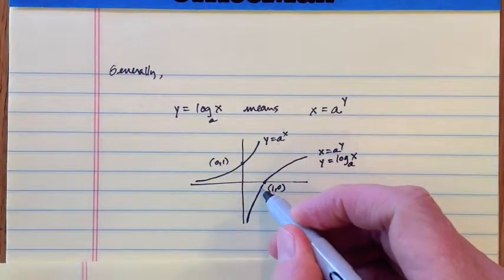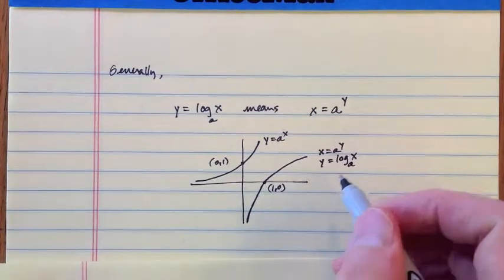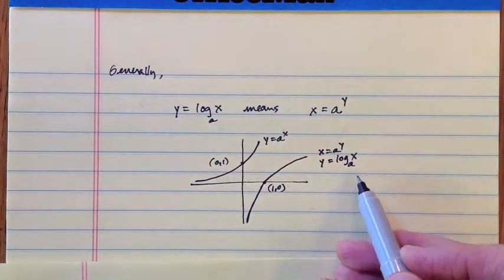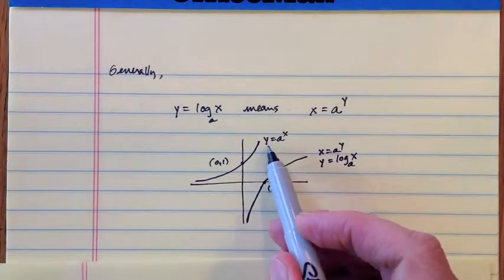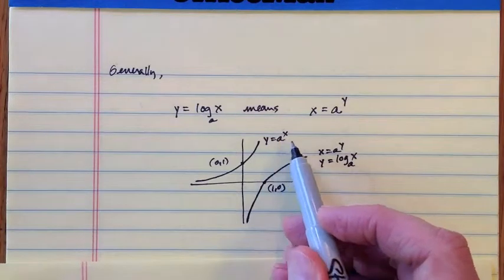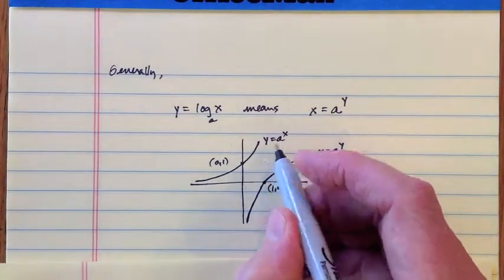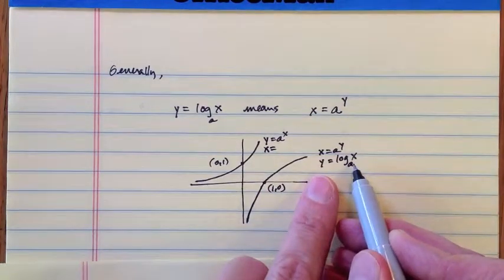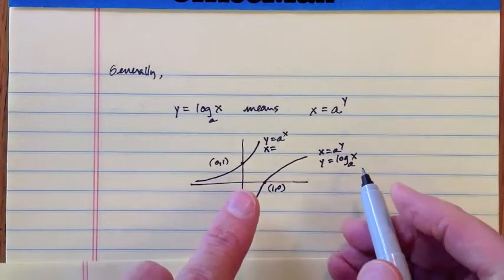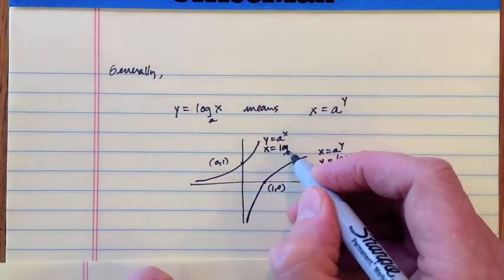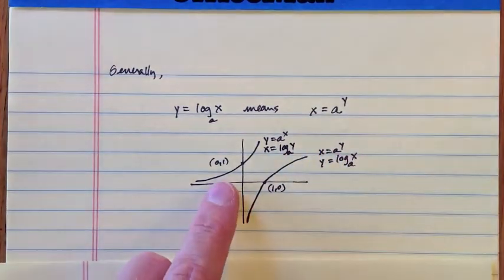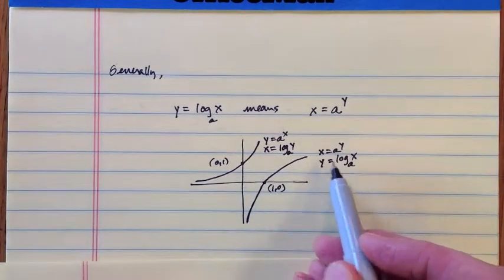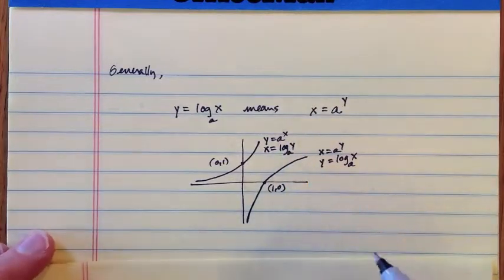That doesn't surprise me because this curve probably has lots and lots of different equations. But it has one equation where x is a function of y and another equation where y is a function of x. This guy must have two equations too. If y equals a to the x, then another equation for this curve must be, let's take that equation and just interchange the x's and y's, x equals log base a of y. You recognize the relationship between log a and a to the x? They're inverses of one another.